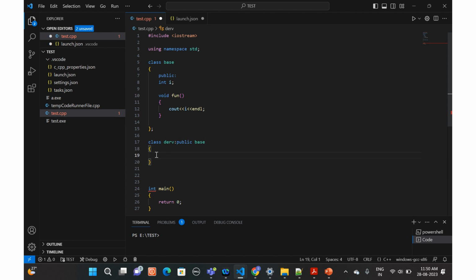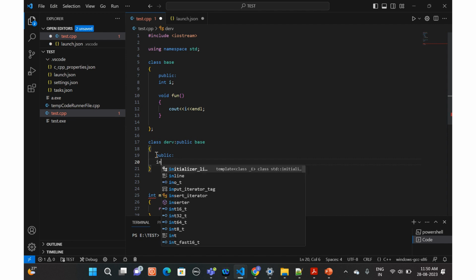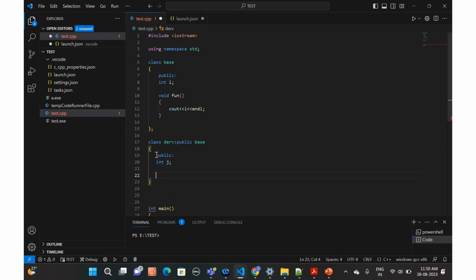Here again, let me create a variable, maybe int j. And also let me create a function here, or let me just copy this and paste it here. Let me change the function name to fun1. And of course let me print it out.